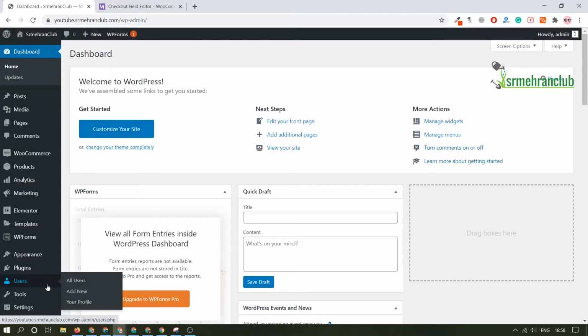Under the Tools section, you will be able to import and export things. You can export your whole personal data or erase your whole personal data. Under the Settings section, you will find general settings, reading, writing and discussion settings, and permalinks. Permalinks is one of the important concepts where you get to structure the URL. This is one of the important aspects, and you should always take care of that. Okay, moving forward, we are going to install a plugin today. Come here, let me show you the plugins I have already installed.